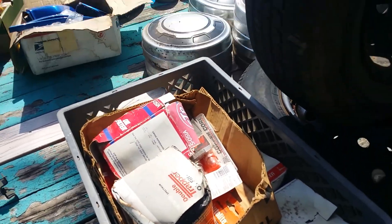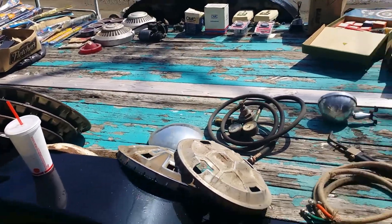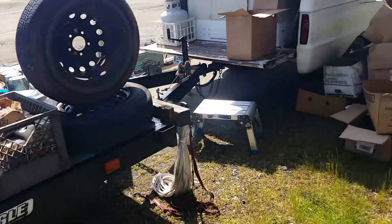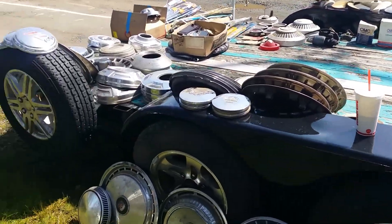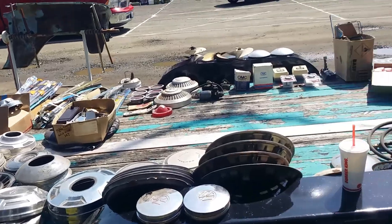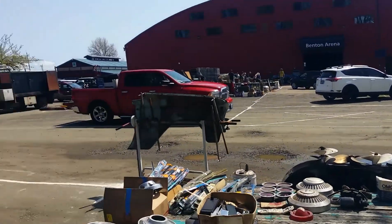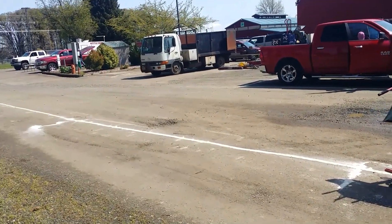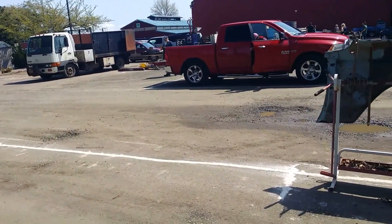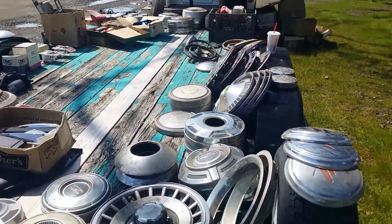I'm going to see what's going to happen. I've already sold 70 bucks worth of this stuff. I've got a $40 space, so I'm $30 to the good so far. It's a beautiful day and it's going to be beautiful tomorrow. I'm going to get all this stuff priced and somehow be lazy. The rest of the world's kind of showing up and I'm still kind of setting up. This place opens for sales at 7 a.m. tomorrow morning. I'll let you know how we do.